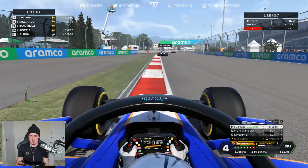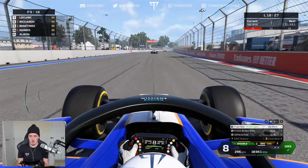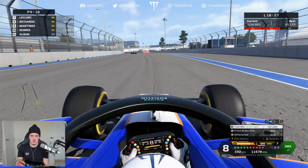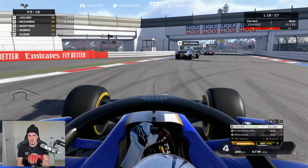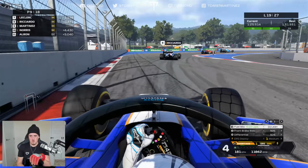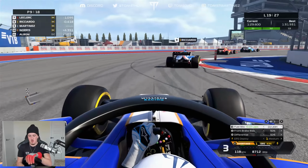With the wing damage, I probably, in hindsight, could have held on and just kept track position because we would have been a lot closer to Fiat in P5 actually, so it hasn't really worked out how I expected in this stint so far. Still a long way to go, but definitely not the pace increase that I'd hoped for with the full front wing, that's for sure. Leclerc just starting to put some pressure on Russell. Ricciardo can't quite keep up, and I'm right on his rear.